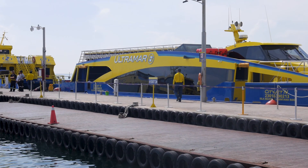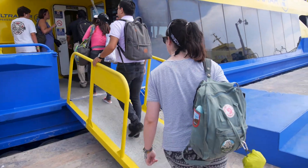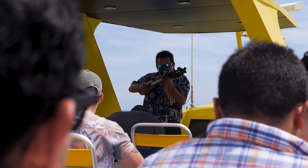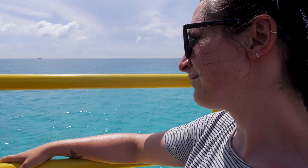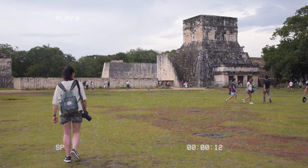The next morning we made our way to the ferry terminal in Cancun where we'd be catching a boat to the island of Isla Mujeres. We are currently in Puerto Juarez in Cancun, about to board a boat to Isla Mujeres. The tickets were 300 pesos each and that includes a return journey whenever we want. We were heading to Isla Mujeres — a party island best known for its pristine beaches, luxury resorts and carless roads — but me and Amy were heading there for a different reason. Next time we explore Isla Mujeres and visit the world famous turtle sanctuary.